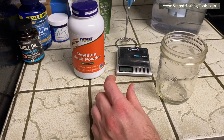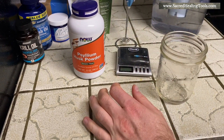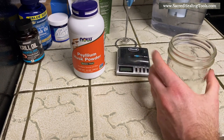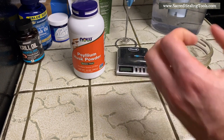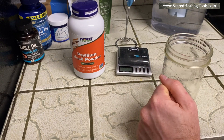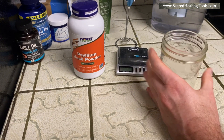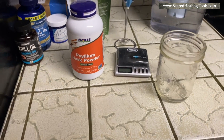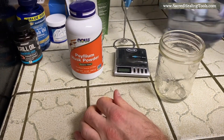A lot of people who have been taking psyllium for a long time are taking it in capsules so they don't really get to see it firm up. And on top of that, many people put psyllium in a smoothie and take about ten minutes to finish it, so it hasn't really firmed up yet. I'm doing this as a fun little demonstration to show you what psyllium does when it comes into contact with water.